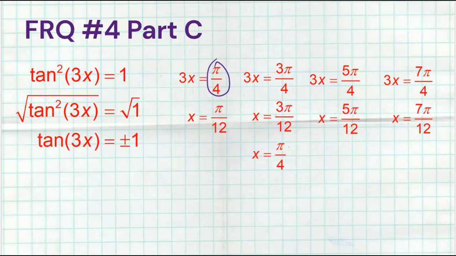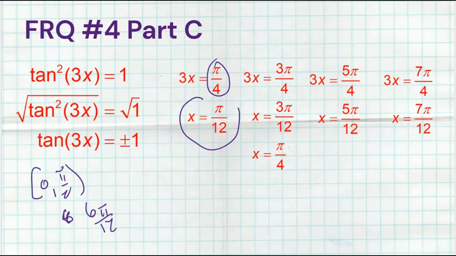Multiply 3 pi over 4 by 1/3, I get 3 pi over 12, but that does reduce to pi over 4. Multiply 5 pi over 4 times 1/3, I get 5 pi over 12, and then multiply 7 pi over 4 times 1/3, and I get 7 pi over 12. Now, these are my final answers. Now, these are the answers that I have to decide, are they in that interval from 0 to pi over 2? Now, pi over 2 could be looked at as 6 pi over 12, right? Now, what I'm trying to do is get a common denominator, and you'll understand that in a second. But 6 pi over 12 is the same thing as pi over 2.